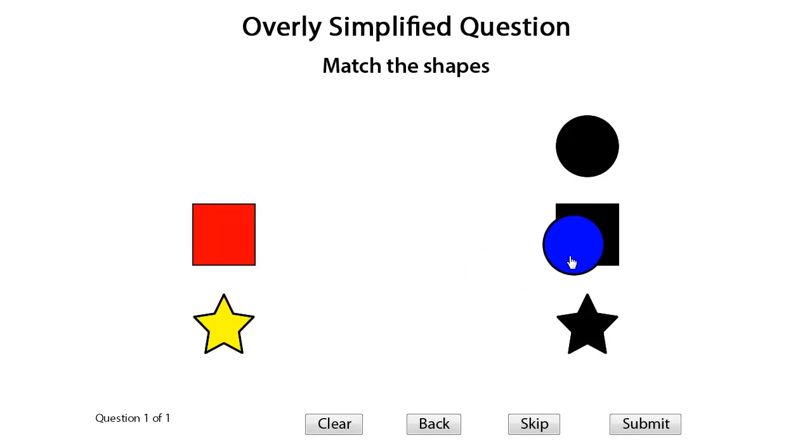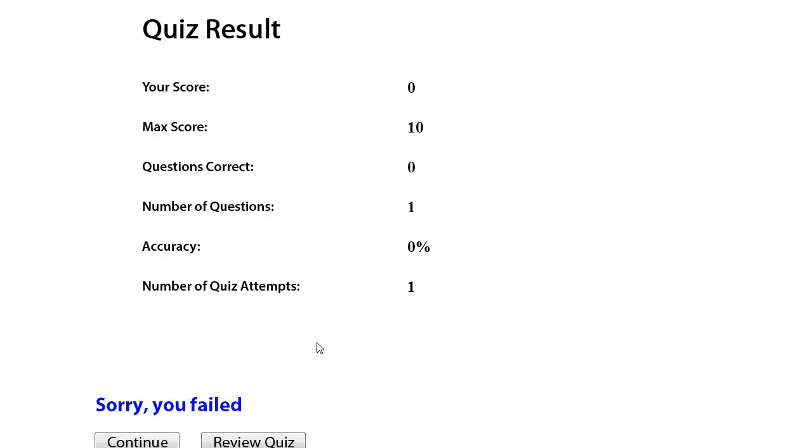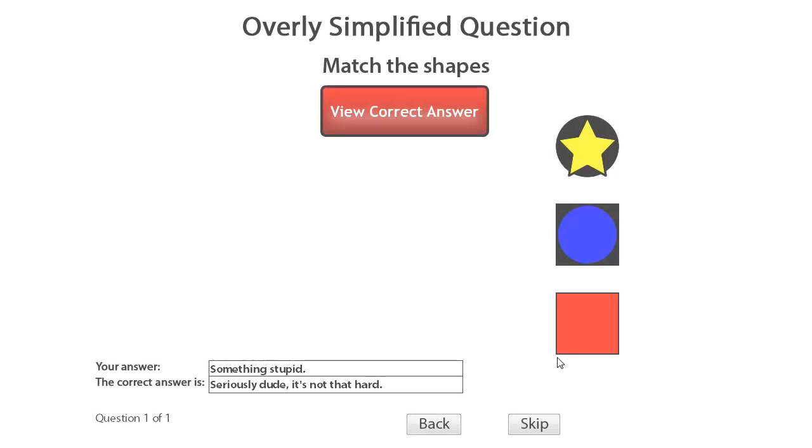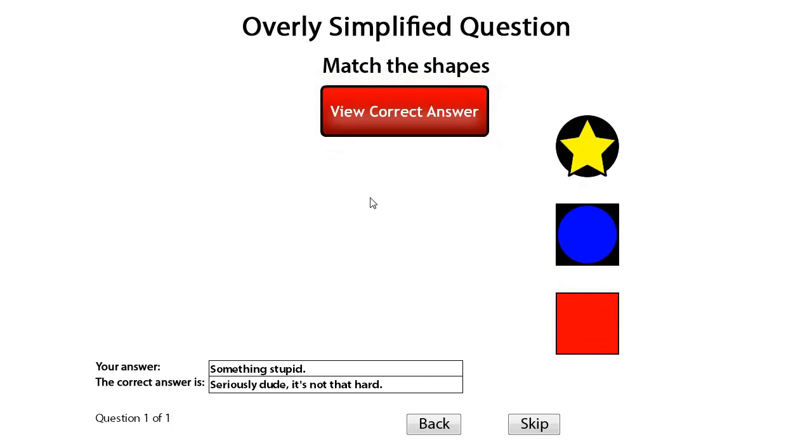But if I go and answer the question incorrectly here, because I am really stupid, and then go to the quiz results slide and click on view quiz, then we see that this button has now appeared. Now if I roll over this button, notice that the question now arranges itself into the correct answer. When I roll back, it arranges itself back into the way that we answered it when we went through the question the first time. So once again, on, correct, off, chosen. Pretty cool.